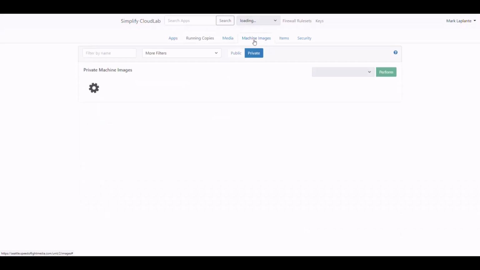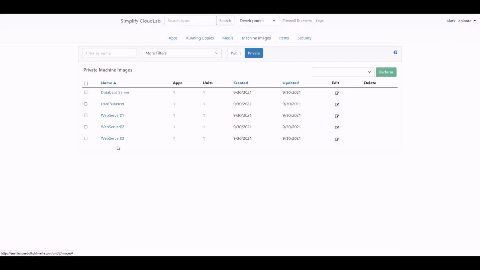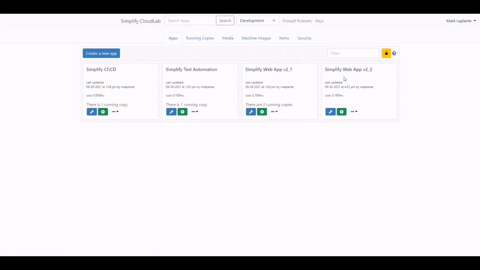Speaking of versions, let's go back here and check on our machine images. So these are the images that were created in the snapshot process. So we see that it's probably complete. Let's go back here. Yep, we see we have our version 2.2. Now I could start a copy of that if I wanted to. But let's say I want to jump right into it. I want to create an environment that can be upgraded to version 3.